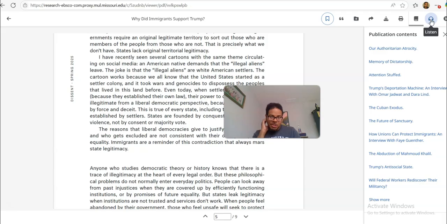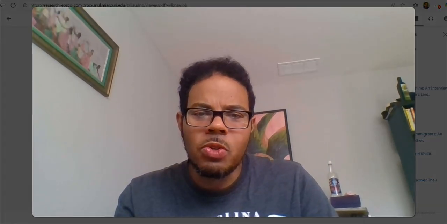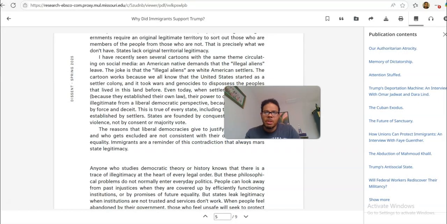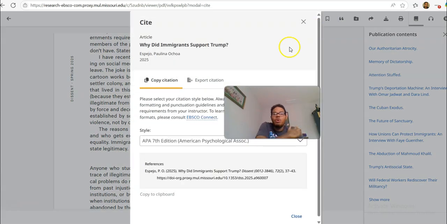We do have accessibility things, so you can listen to the article if you need to. So that's helpful. They've added a lot of accessibility support features, and I haven't had a chance to review all of them, so I don't know what they all do, so I apologize for that. But when you find something that's helpful, you can go ahead and download it. I do want to show you all this as well really quickly.